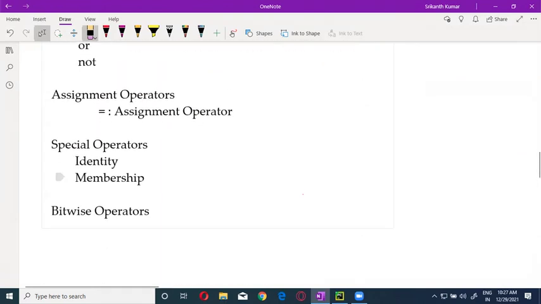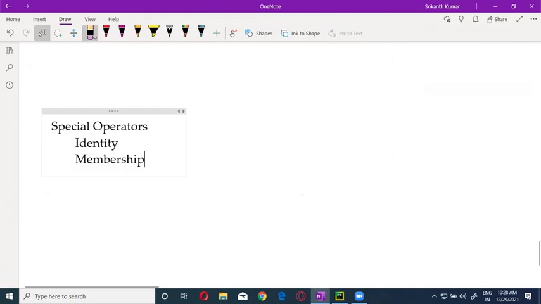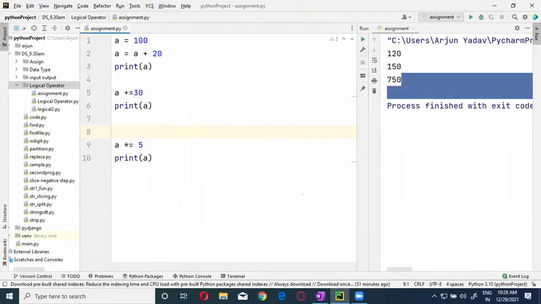Under the identity operator, we will have the is operator. The is operator behaves very much similar to the double is equals to comparison operator. Now, let me show you this.